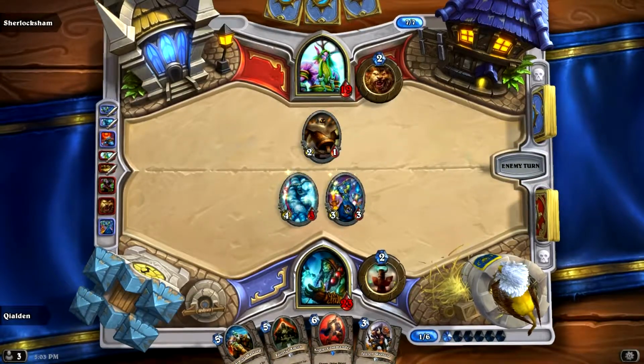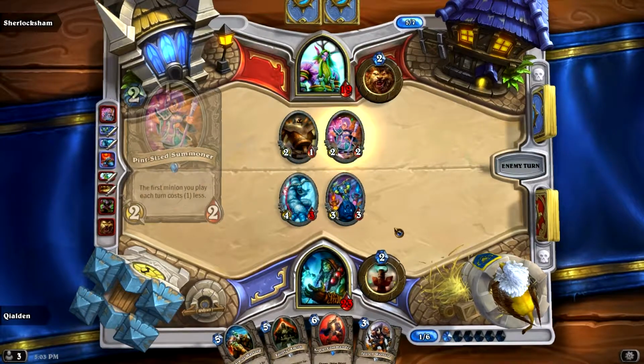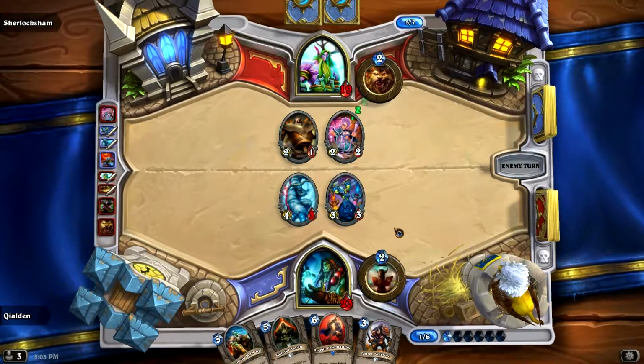That still makes it so he can't take out either of these guys. Although if he has a claw, now would be a perfect time for a claw. 4 damage, 1 damage here, 2 damage there would clear my board. Would also clear his board though. First minion you play each turn costs 2 less. Not worried about that.